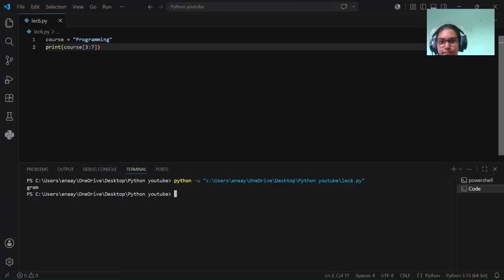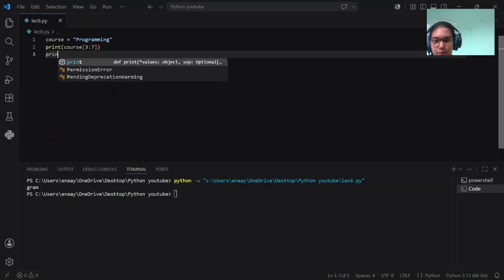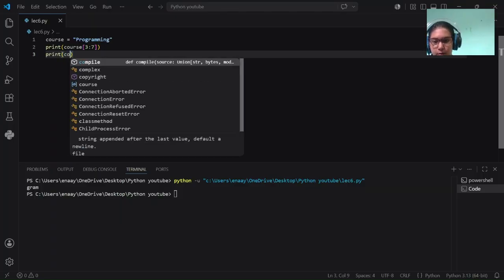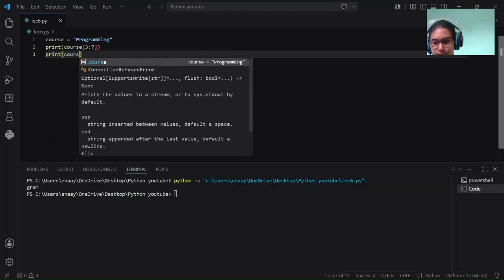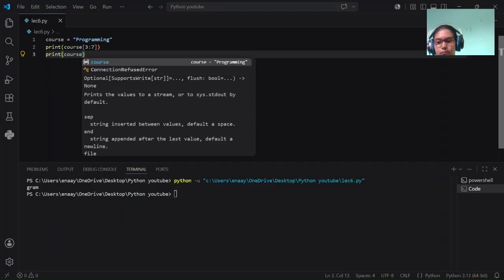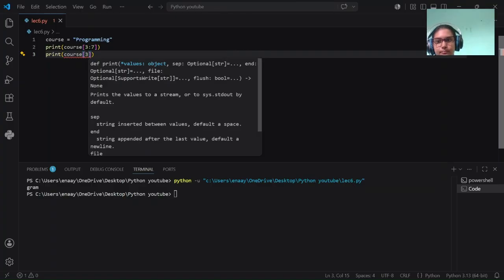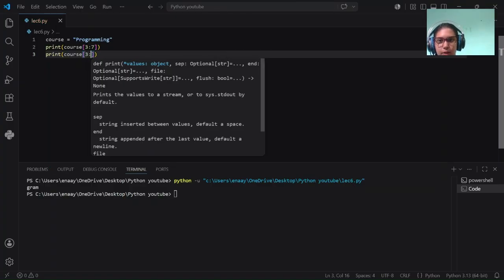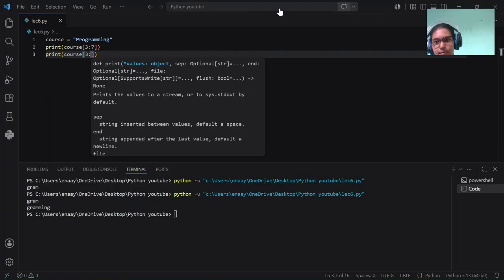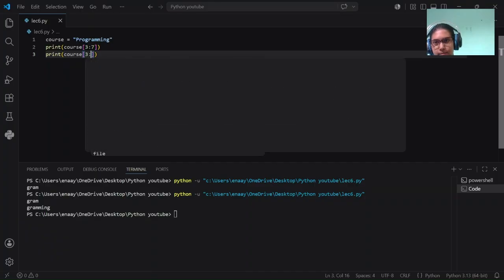And if we want to print the whole word, 3 colon and just leave it at that. 3 to the end, right?